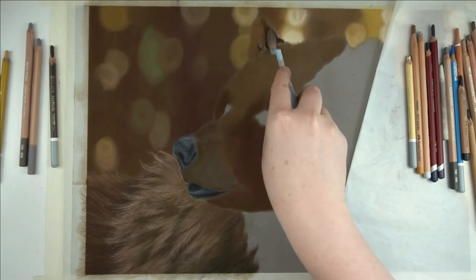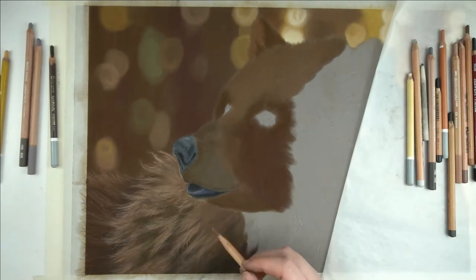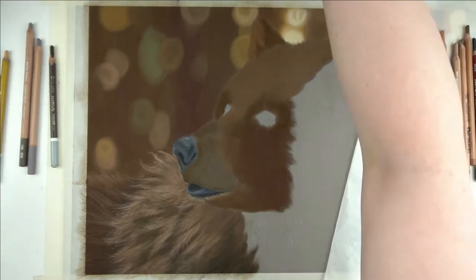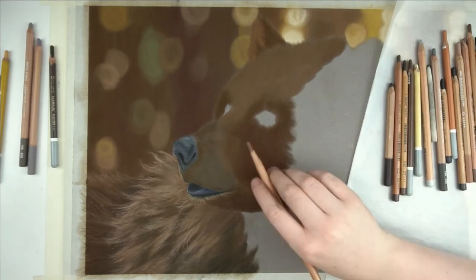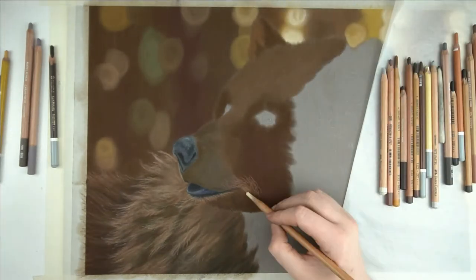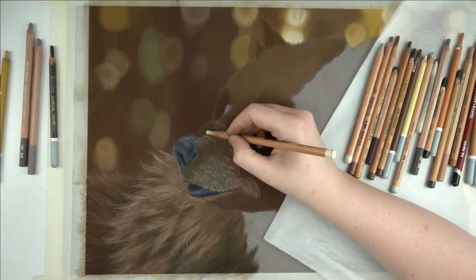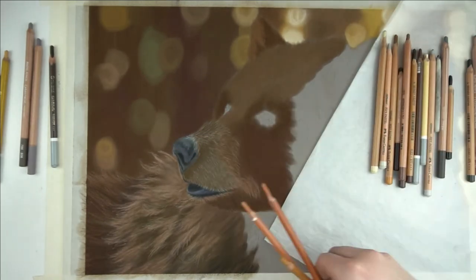I'm also going to add some of the underlayer more towards the top of the head. When you blend things out, also try to be aware of the direction of the fur. After I get in a big chunk of the underlayer, I switch to my pencils again. I'm starting with some ivory beneath the lips, then using a darker brown to start filling up the fur, but I'll switch to a pink tone rather fast to add in some fur to the right of the lips, helping with a smooth transition. Here I'm working on the muzzle where the hair becomes short, so I pay attention to shorten the length and get that direction right.